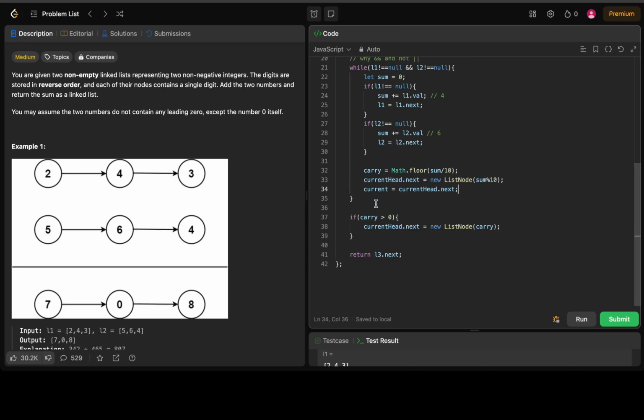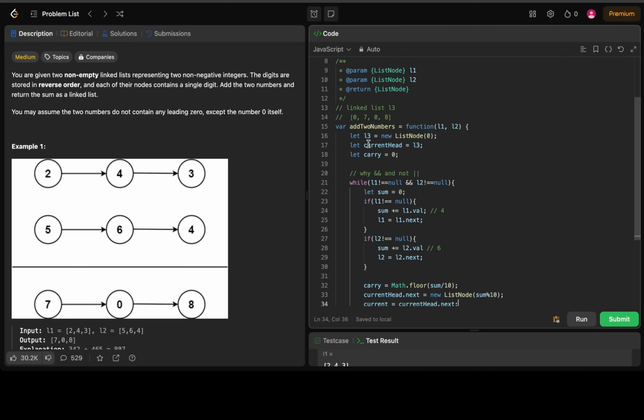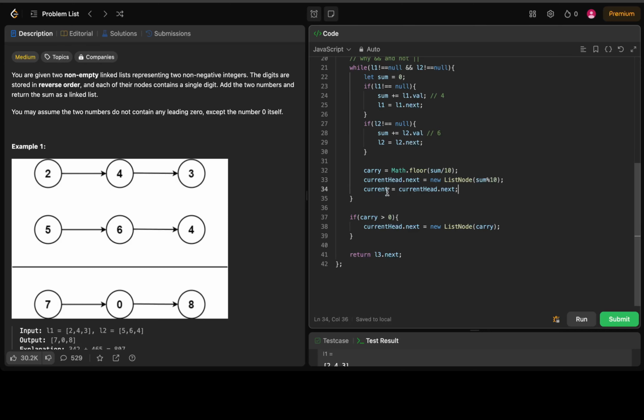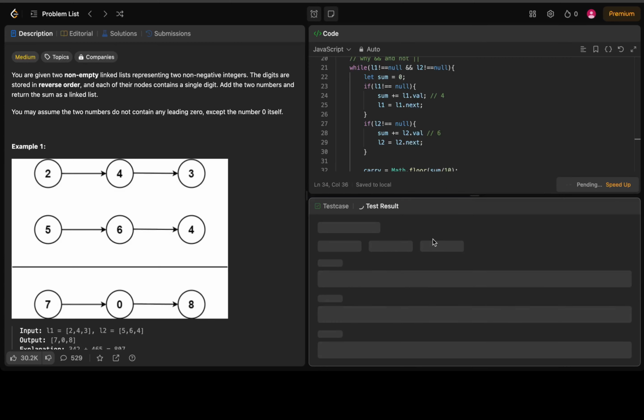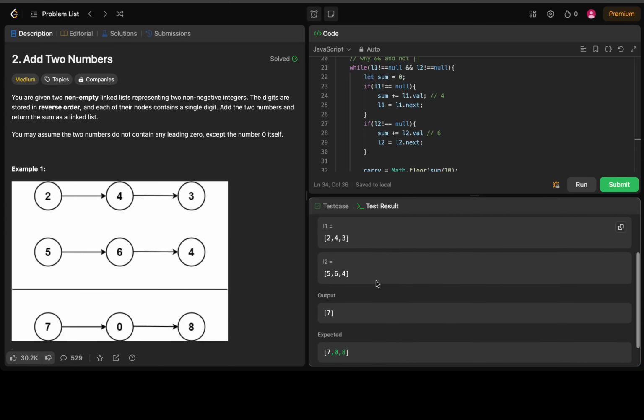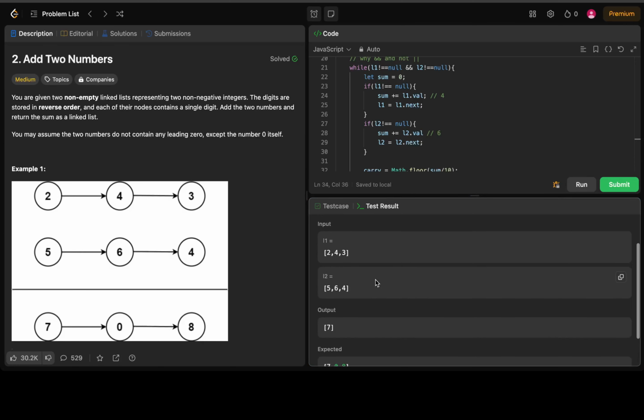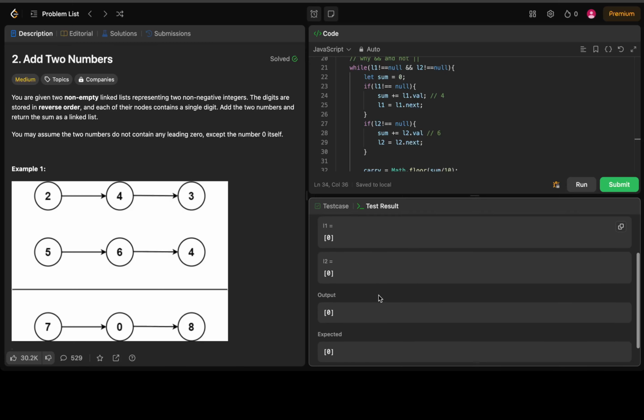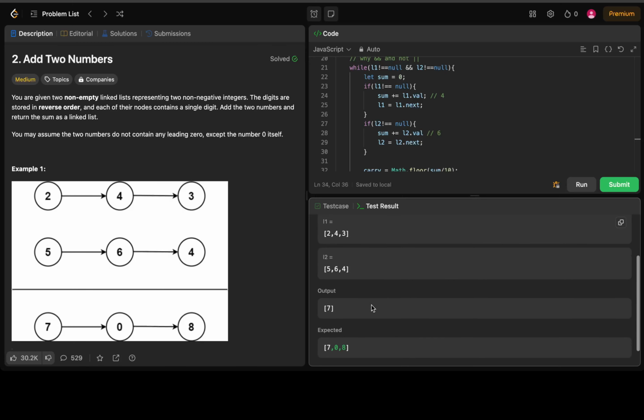We are returning L3 dot next, which is nothing but 0 next. There is 7, and we are not moving forward ahead. So I think this is what was wrong. Let's check. Yeah, in this case it is correct because there is only one number.